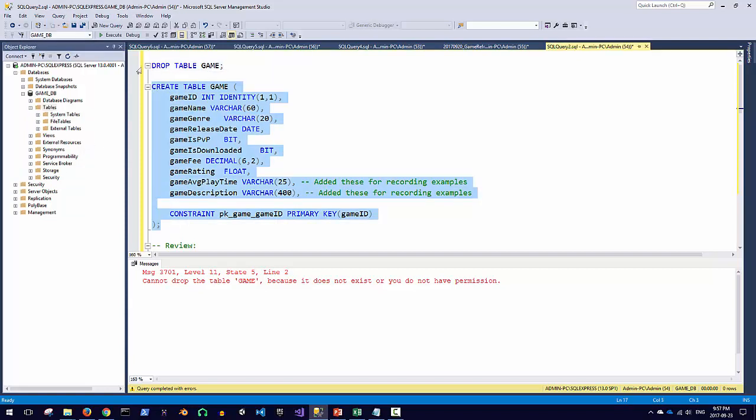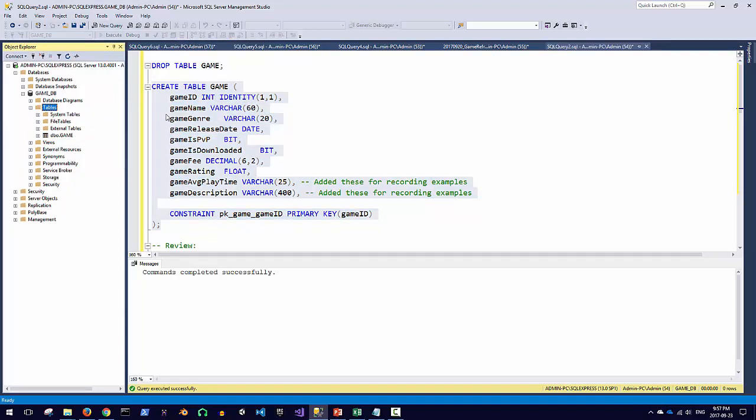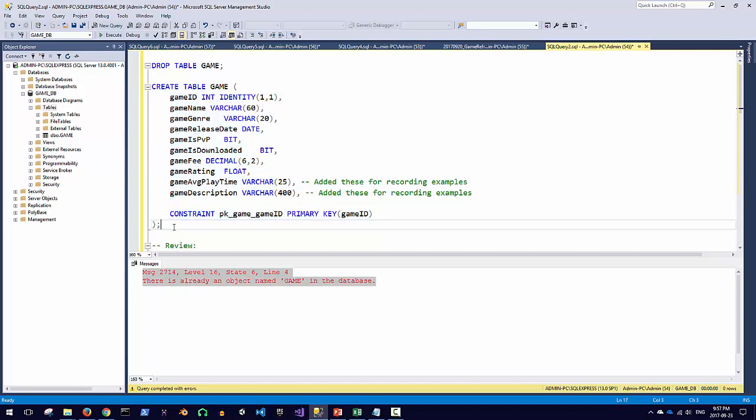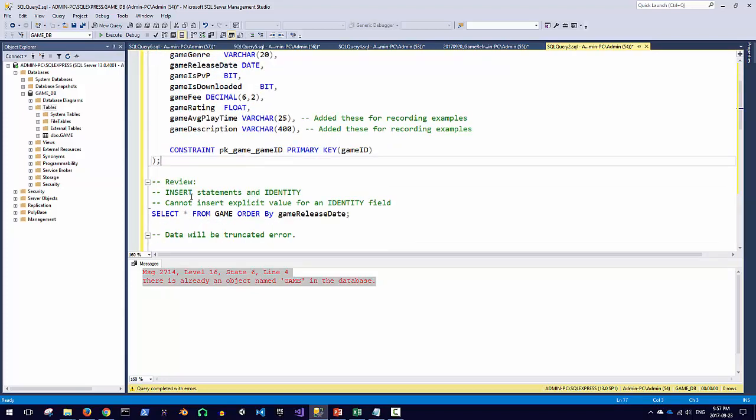Same thing with create table. If I run create table, it goes just fine, but it's not showing in my tables folder. I hit refresh, it comes back. If I try to run my create table statement again, I get a similar error. It says there's already an object named game. That's because I'm just trying to do the same thing twice. This is nothing more than an instruction, and once it's run, it doesn't affect the database anymore. If you try to execute it a second time, it's like running it all over again. It's like having it twice in a row.